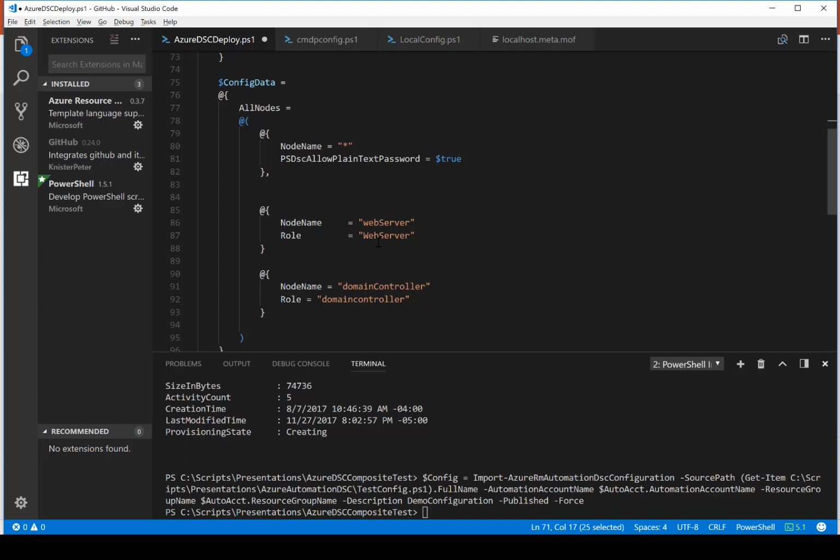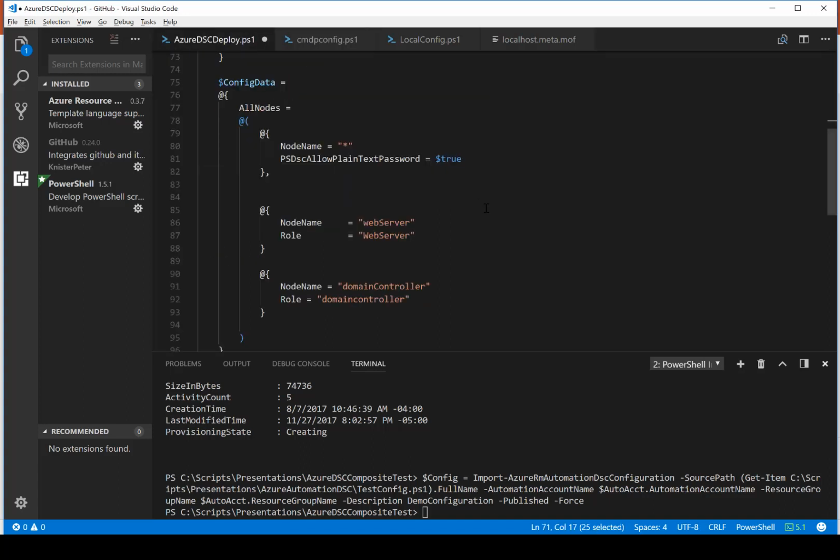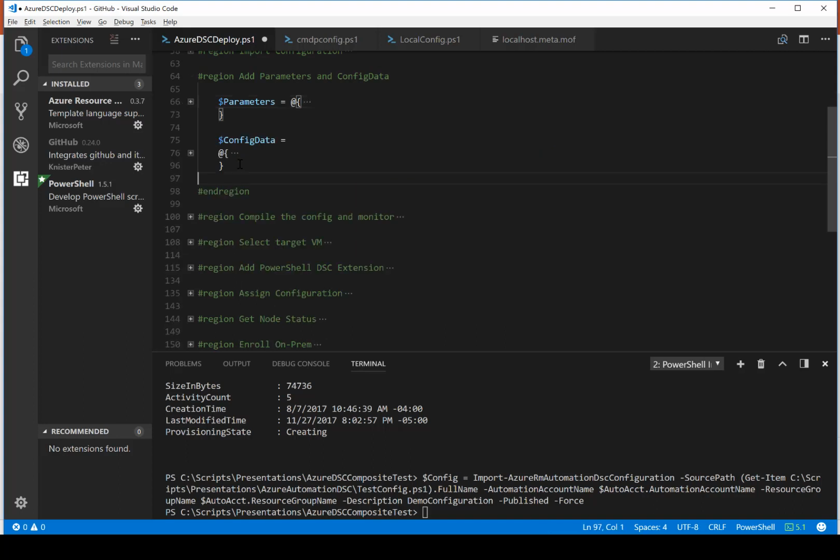When you build these configurations, they're all basically in the context of localhost. So it doesn't really matter what the node name is when you're building the config data, although you do have to state what the node name is. So we're going to go ahead and cast these.